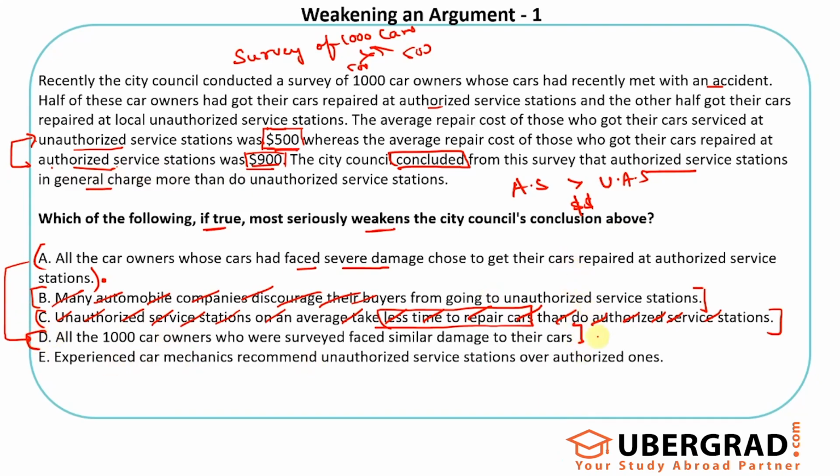Right, so this is rather a strengthening part rather than a weakening part. So this one would have been correct if the question was asking what strengthens the conclusion, right? This is the weakening part. What is the weakening part? I am saying, what if the cars that were taken to the authorized stations were heavily damaged, whereas these were minor dents and minor repairs, which wouldn't cost you a lot? So maybe the prices are fair, just that the reasons with which people have gone to these stations are different.